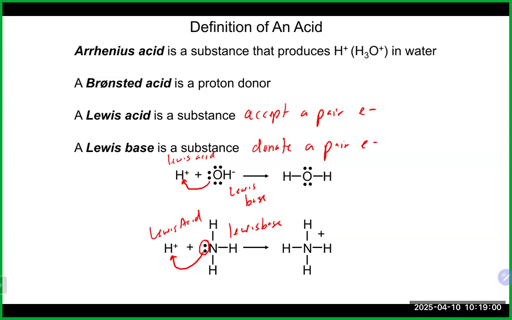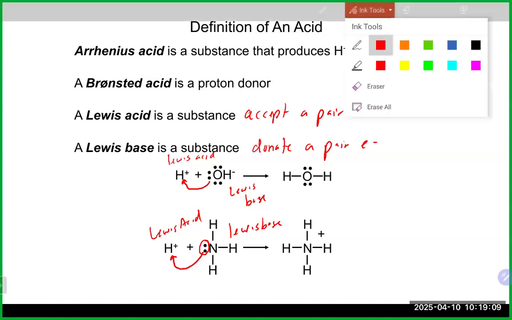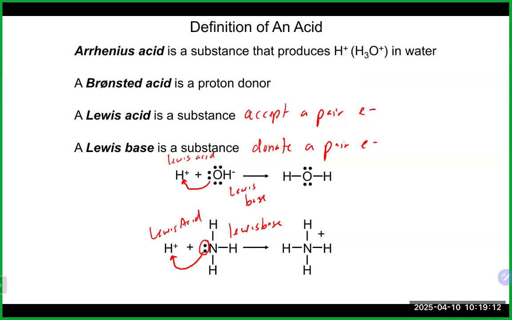Now, do you end up with the same sort of acid-base definition as you do with Bronsted-Lowry and others? The answer is yes, you still do. Looking at both of these in terms of Bronsted-Lowry, this one would be donating its H plus over, which would make it an acid, and the other would accept the H plus, which would make it a base. So you still get the same acid-base definition. Same thing here. This one would donate its H plus over, making it the Bronsted acid. The NH3 would accept the H plus, making it the Bronsted base. So when you have an H plus involved, it's still really the same definition.